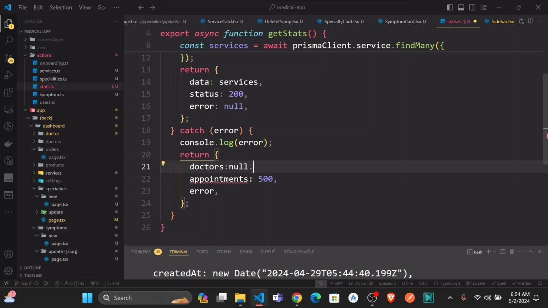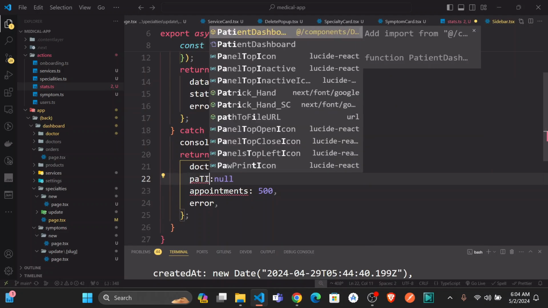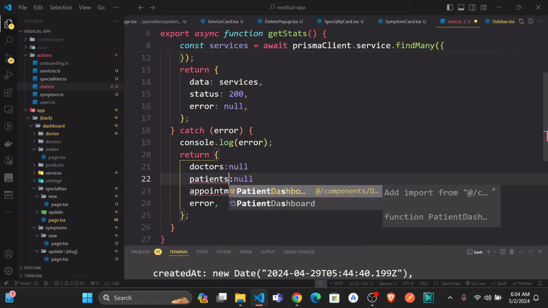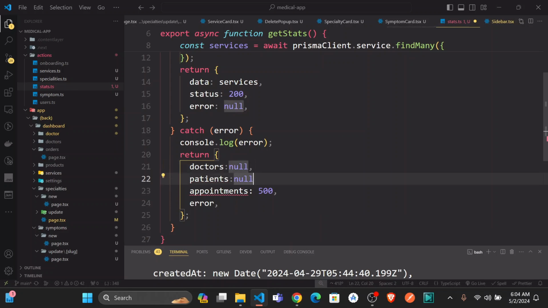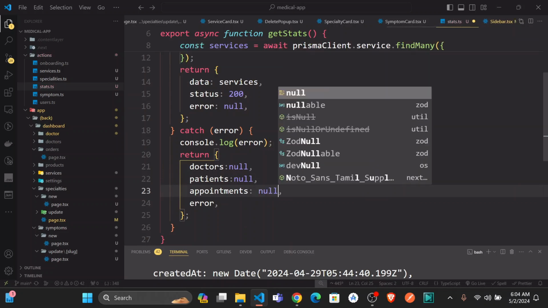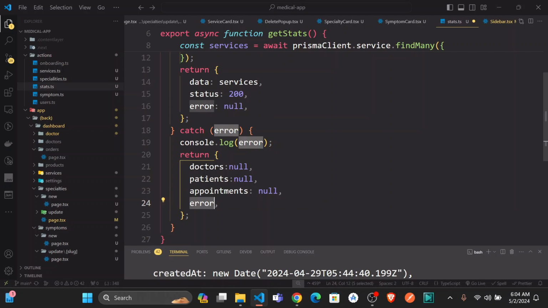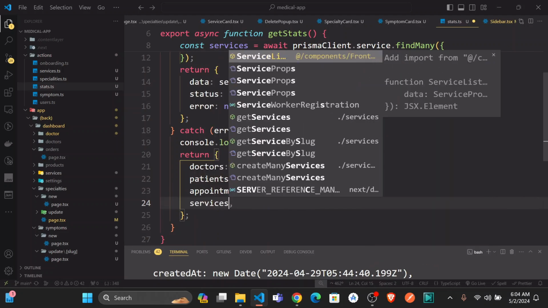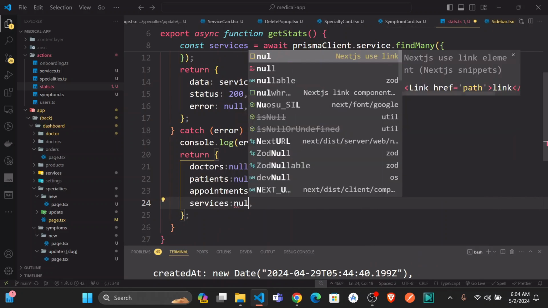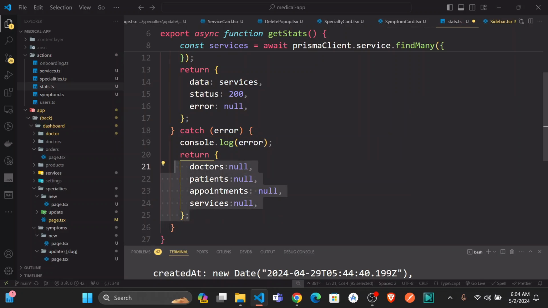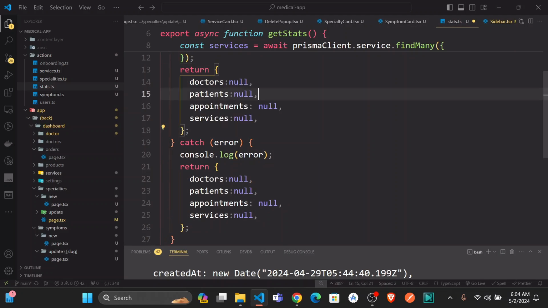The second one is going to be patients. Just duplicate this one. Put a comma here, and then appointments also null, and then services last. Also, you can just put null, just in case of an error. But otherwise, this is exactly what I will return here.